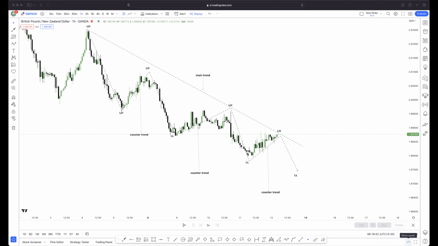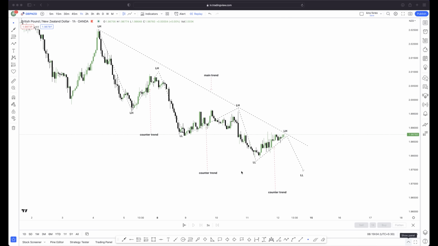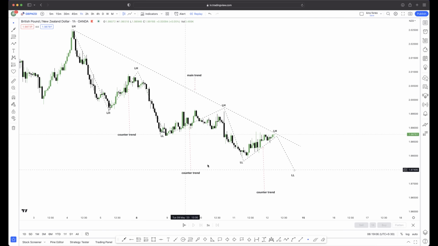Now in a downtrend market or a downtrend structure, this is our main structure, which is telling us that price is moving downwards, so we'll be looking for sales. And then our counter trend is the ones in between the main trend. Like I said, this happens for a short time during the main trend, which is a downtrend. So this is our counter trend, this is our counter trend, this is our counter trend. Guys, basically this is what I can teach you today about structure.